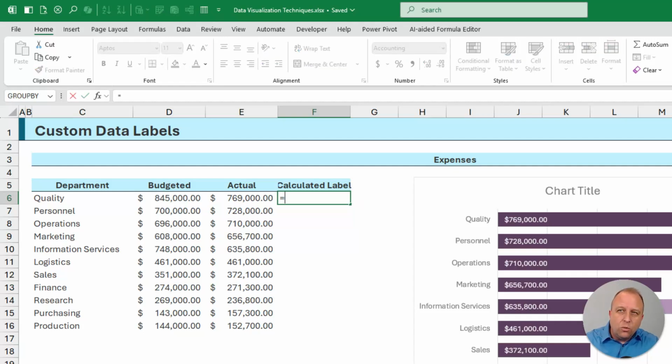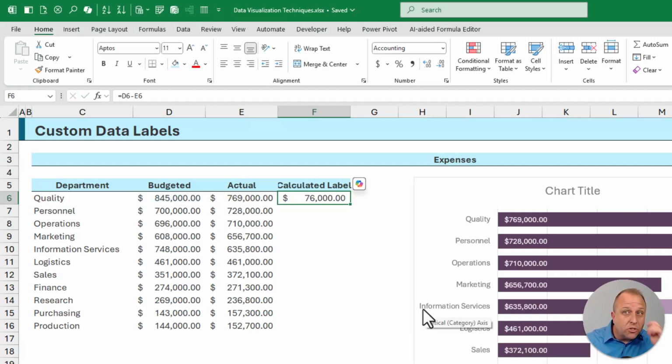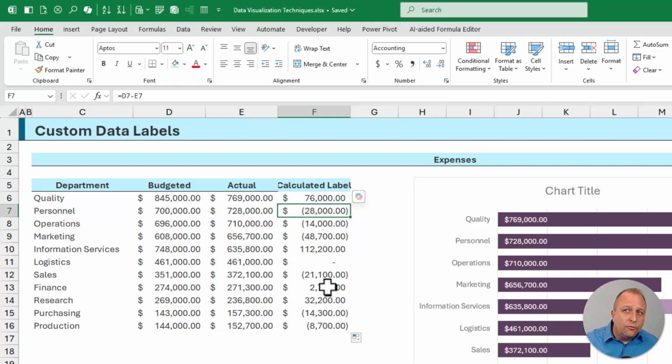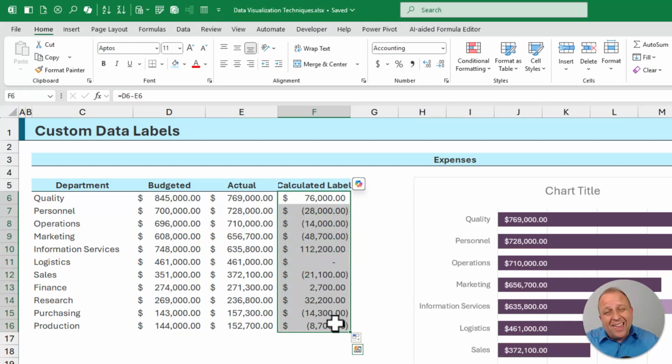So we'll do equal sign budgeted minus actual, which will tell us whether we have a surplus of $76,000 or whether we have a negative $28,000 or $48,000 like this. So we can see that this label might be better for us than this label that's the raw dollar amount.